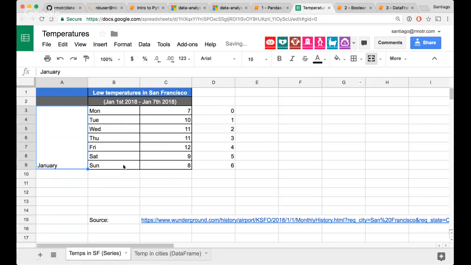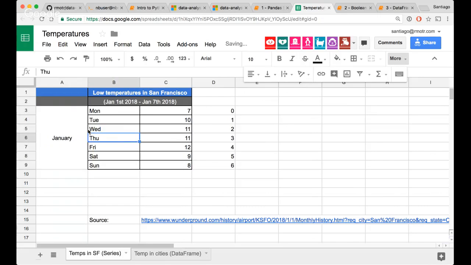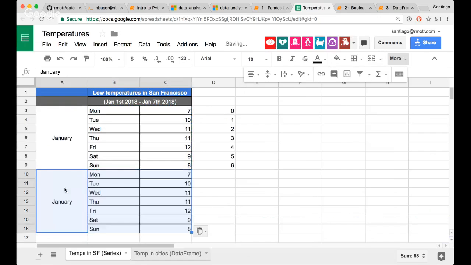I'm going to collapse these ones. If we format it correctly, where is it? Right here and right here. So you're going to have a multi-index. That's the name they give. Of course you will have pretty much the same thing here for February. So these two things will be the index of these values. You can say, give me all the temperature from January. That will give you this thing, and then you can index that by the given day.